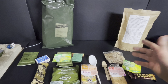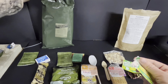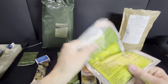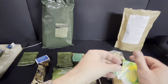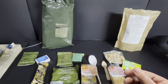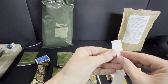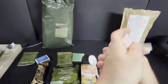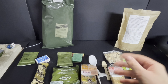So, I don't know. Let's wash our hands, as it were. Lemon refreshing towel. Also, we have in this one, not this one, we have an FRH as well as a stove. So that's kind of odd, but okay. But this one is obviously lemon scented, kind of smells like toilet bowl cleaner or like a hand sanitizer wipe, like Vim or Clorox or something, very wet. Dries quickly but leaves a scent behind.